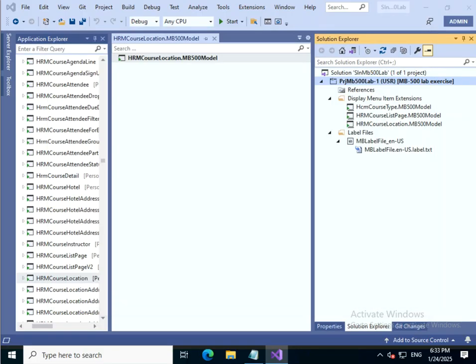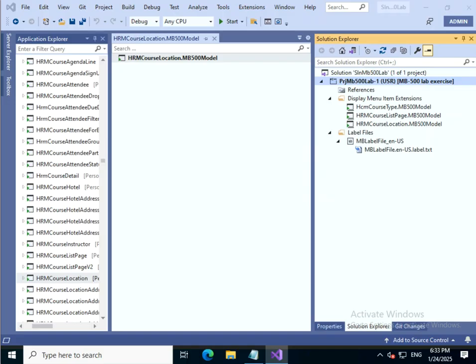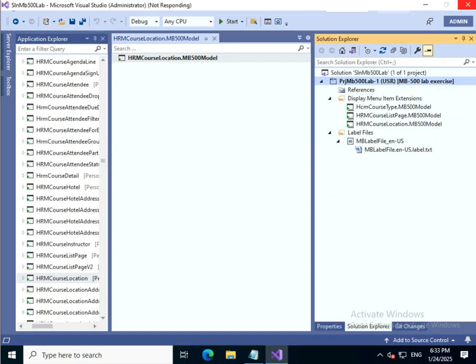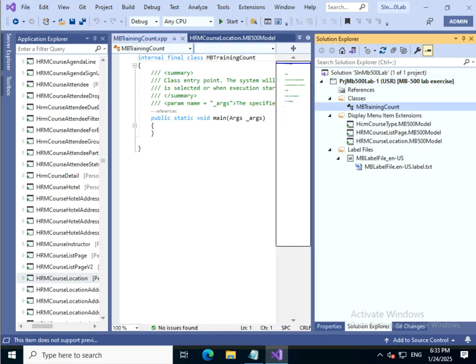Click add. It's loading now. We'll create a new folder, classes folder, and the new class also should be created. Wait for it, it's taking time. Yeah, see this one, MB training count, the new class has been created.